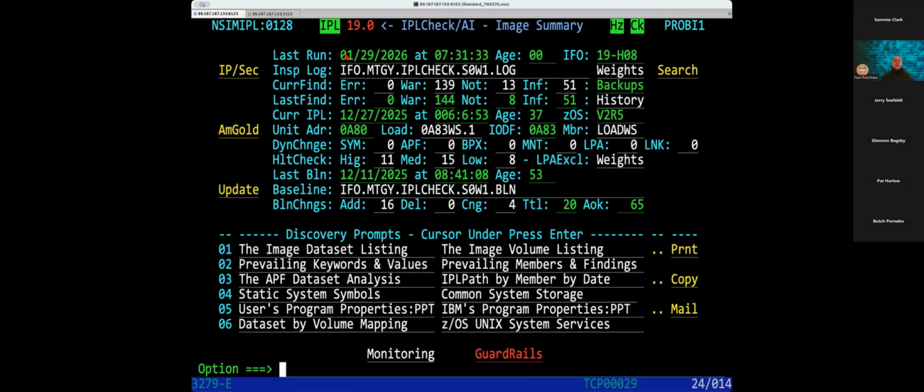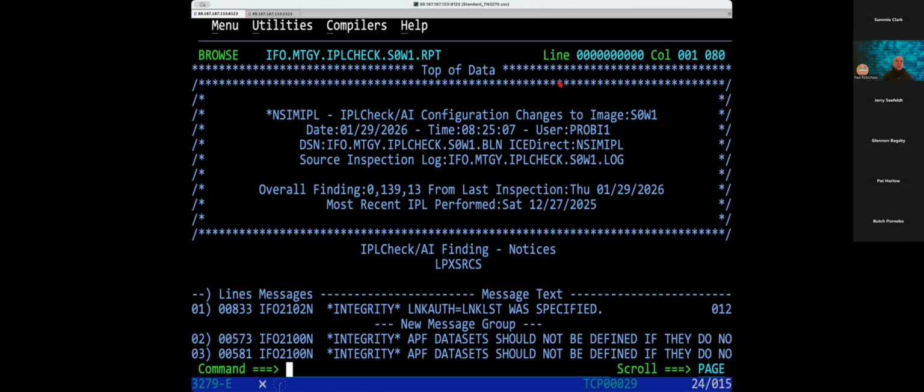So we can see when it was last run. This was this morning. We can see the name of the log itself. We can see the errors, warnings, and notices that are associated with this particular log.